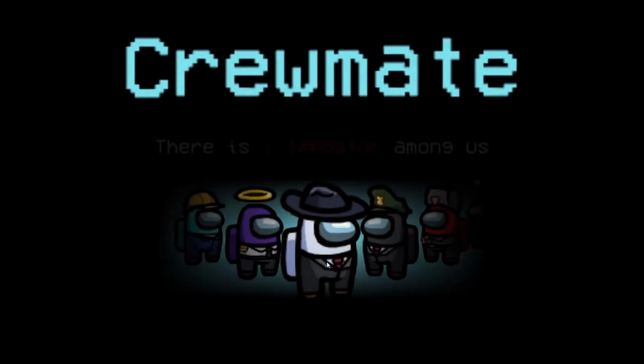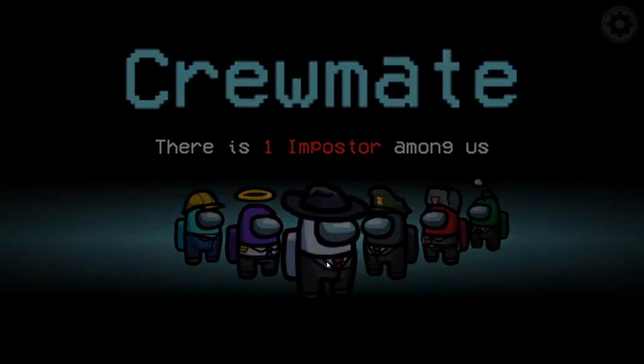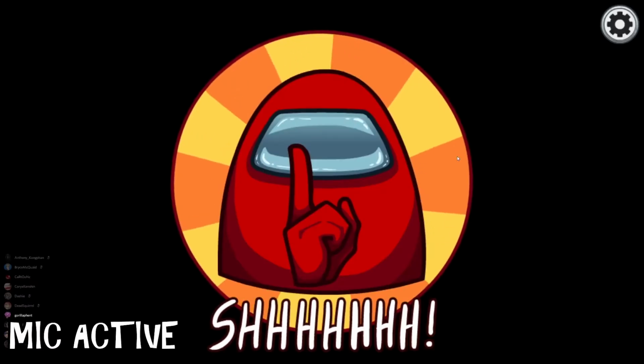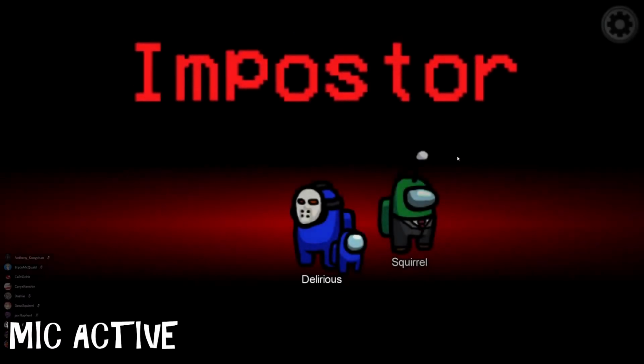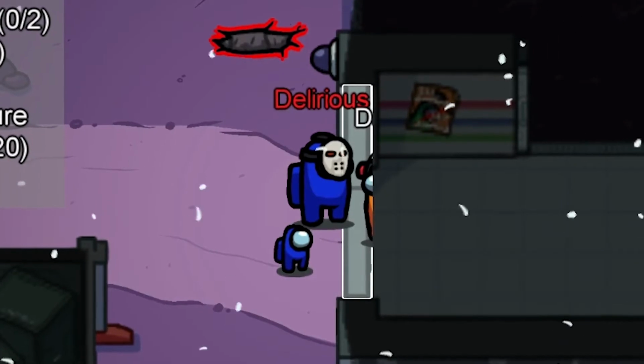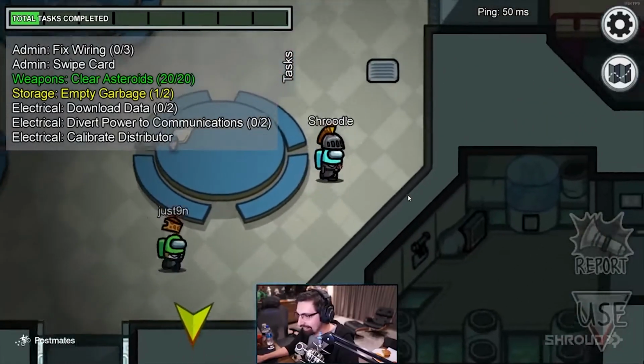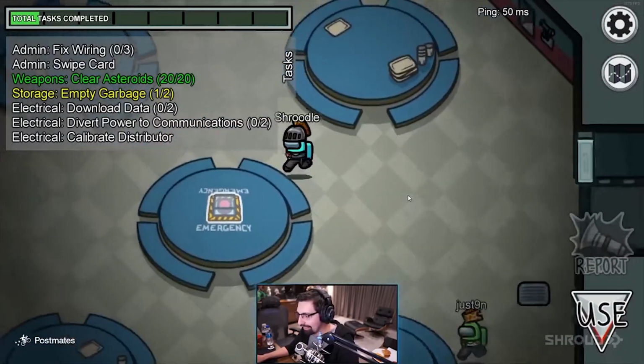Gameplay. So, what does the crew need to do in this game? Well, the aim is pretty simple. There are 4 to 10 crewmates in a spaceship. And as I've already mentioned, there's an imposter around. While the goal of this imposter is to kill all the other players in the spaceship, the crew members need to escape the spaceship without being killed.